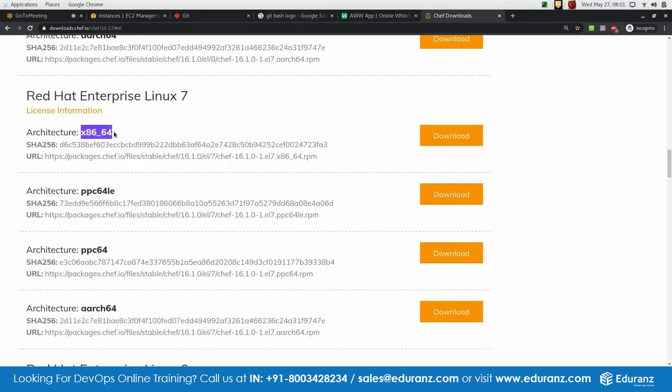x86 underscore 64. This is the architecture. It is a little deep, but let me tell you one thing so that in future also it will be useful. Anytime you see x86, that is not Windows. That is not Microsoft ownership. That is Intel ownership. Intel owns x86. It is an Intel compatible processor. What is PPC then? That is an IBM processor.